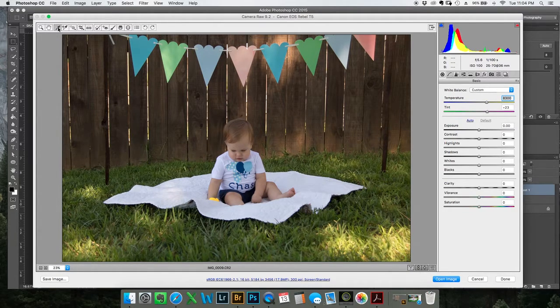I'm going to use this color dropper to just see on my white. It looks like if you look up here at the RGB, it's because he's in a shadow too, but it still looks like there's a lot of blue, a little bit of green. But he's also in a shadow, so it's kind of expected. I'm just playing with these until his face looks a little bit more consistent.